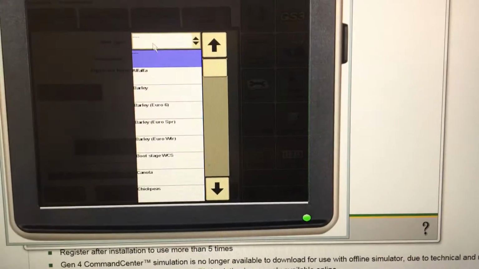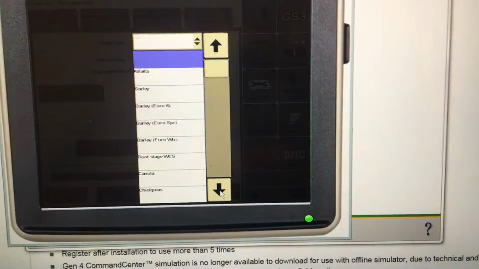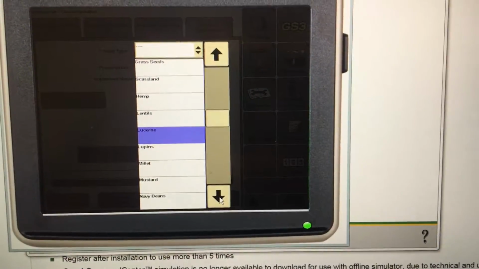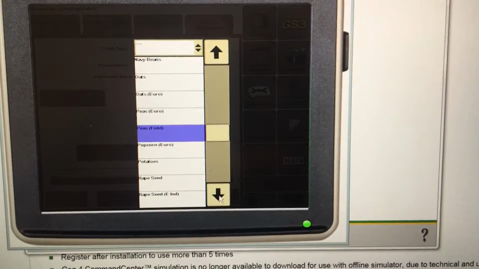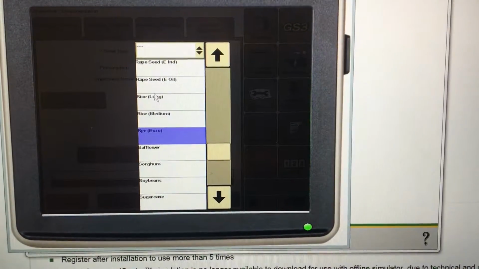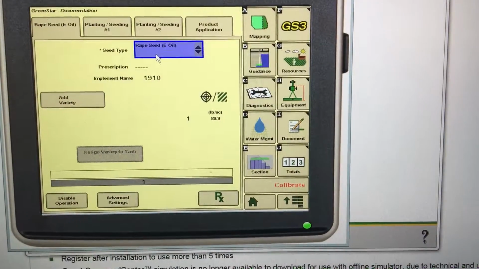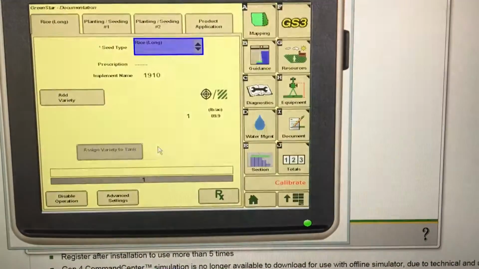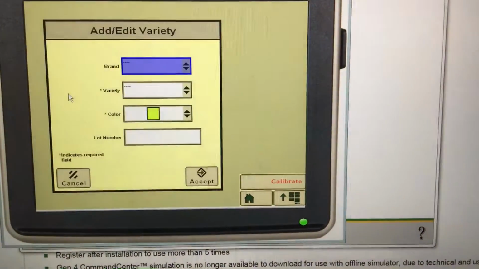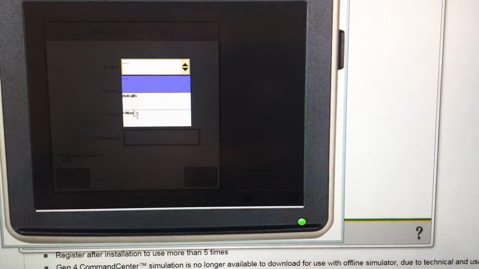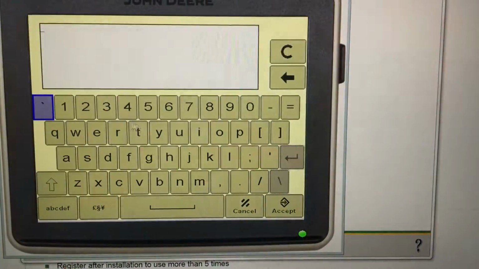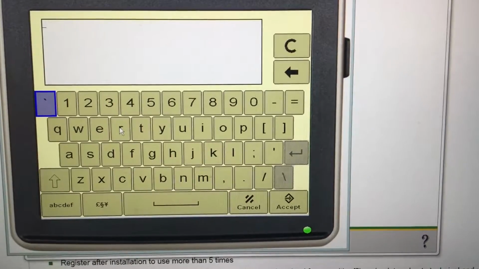So for each tab, we'll go through and we'll select a seed type. And then we'll click Add Variety. We'll enter our brand.